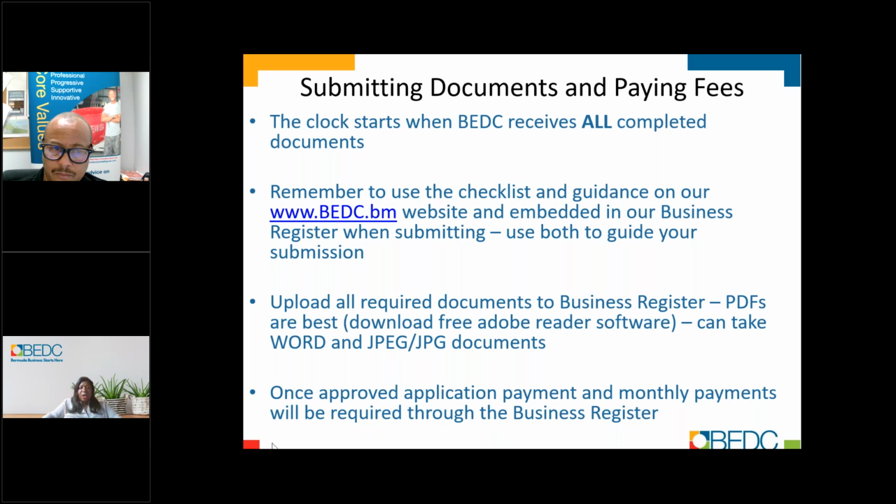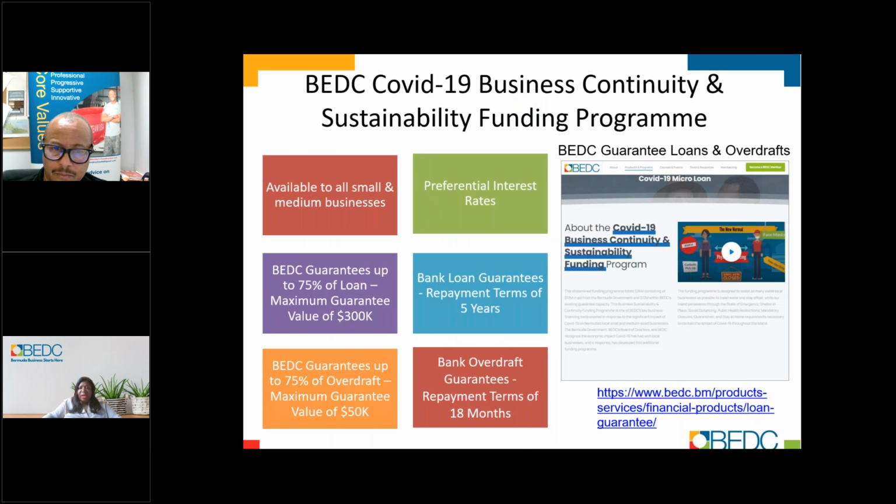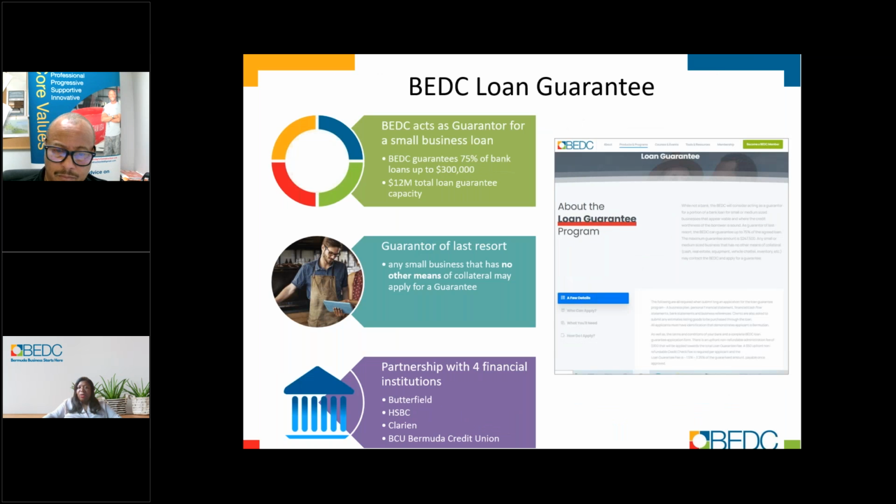And so, if I go back a couple of slides when Ray was speaking about each one of the various products, all of the information related to that product is actually on our website. So I've taken some screenshots and shown you where you can find it. There's a tab called Products and Programs on our website that literally speaks to each product, what it is, what you can do with it, who can apply, what you need in order to apply, and then how you apply. If you go through that, you can download all of the required template documents you fill out. You can click through to the business register, and then you can upload the documents that are required.